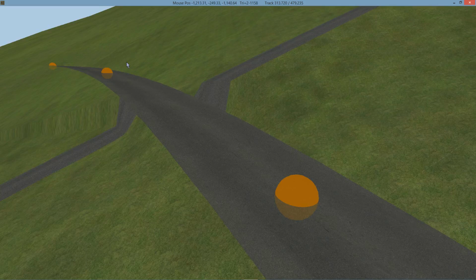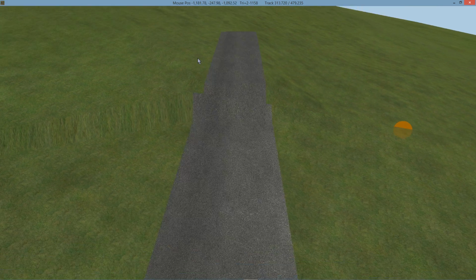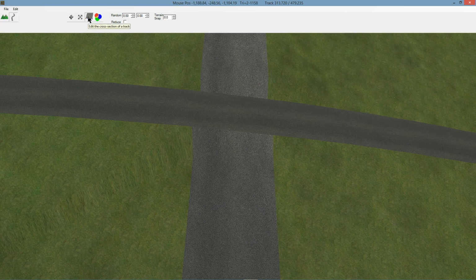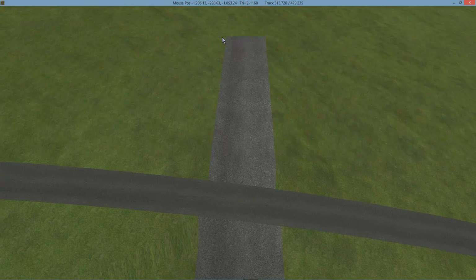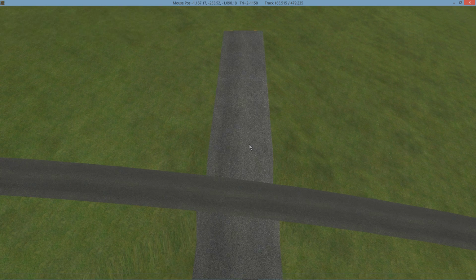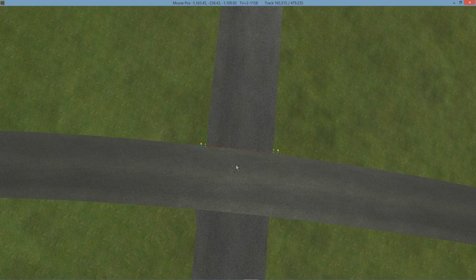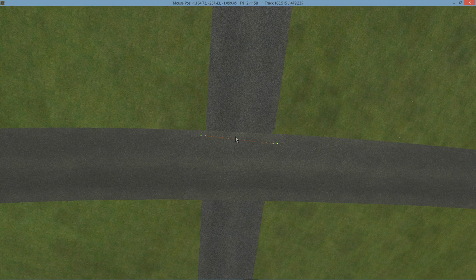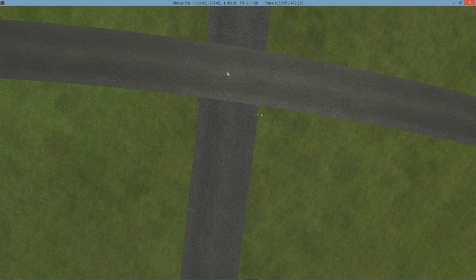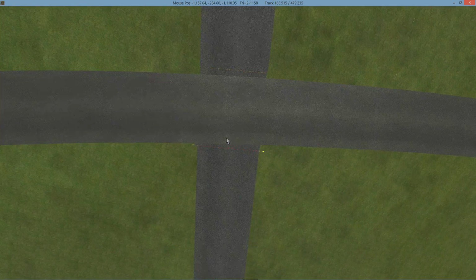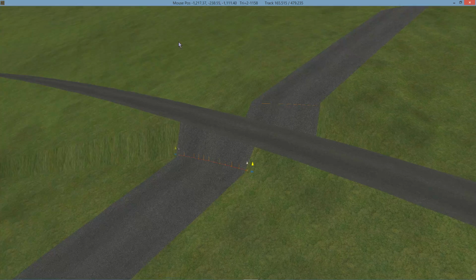So now we've got to get it looking nice, and that's not too difficult. We just do that with a few cross sections. So I'm going to click on this track first, and then holding the control key I'm going to click on it again, and looking downwards I'm going to move that, holding the M key now, to around about where the edge is of that road. Now we'll do the same on the other side while we're here and looking straight down ish, and we put another cross section in there.